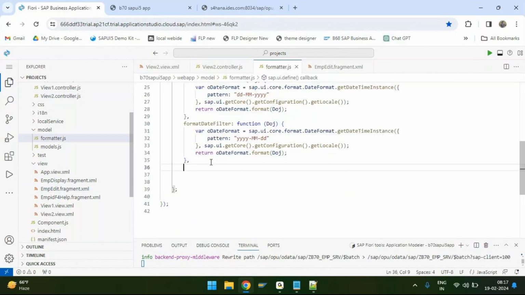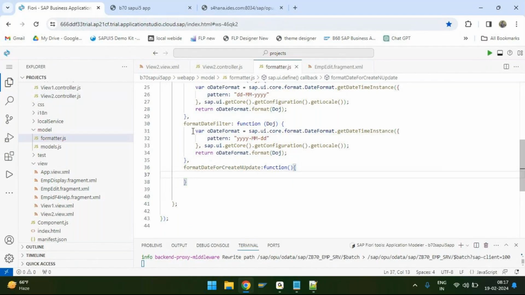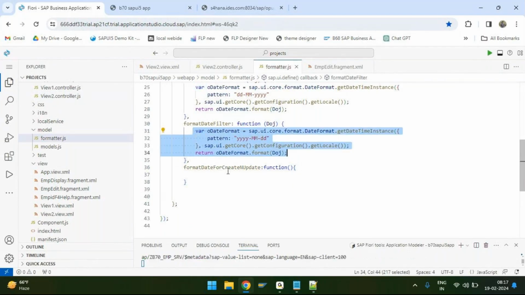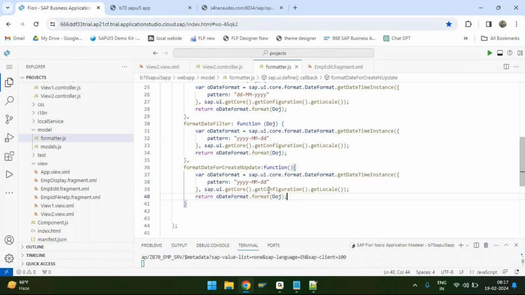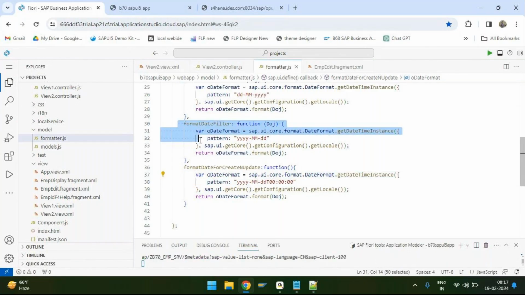I'm going to write it over here. So just copy the same code, but make sure you keep the pattern YYYYMMDD and T double zero colon double zero colon double zero. Okay. Even you can use this format also, no problem.